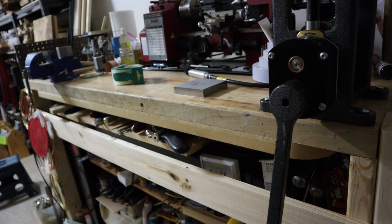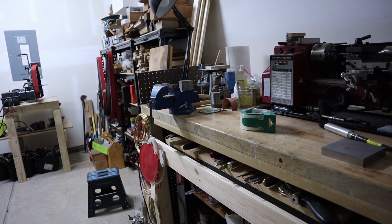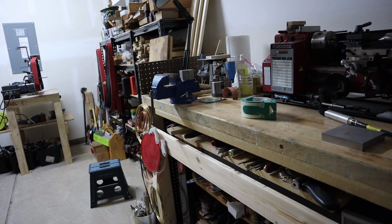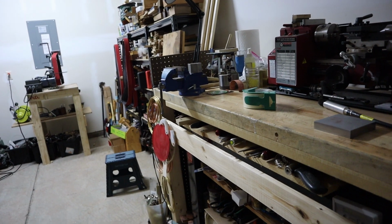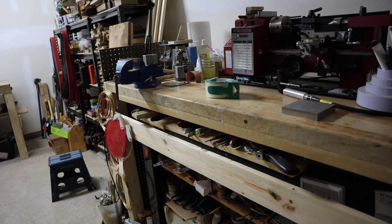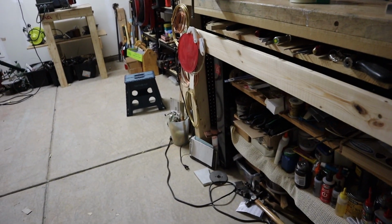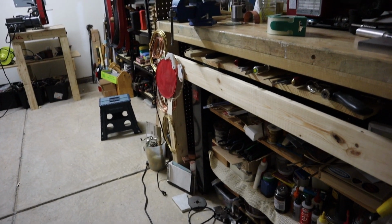And if you saw the first ring made in the house, that was such a big problem there that I had to hold on to the bench to stabilize it, and that's no way to live. That will destroy this bench. Shaking like that will destroy this flimsy sheet metal piece of shit so fast.